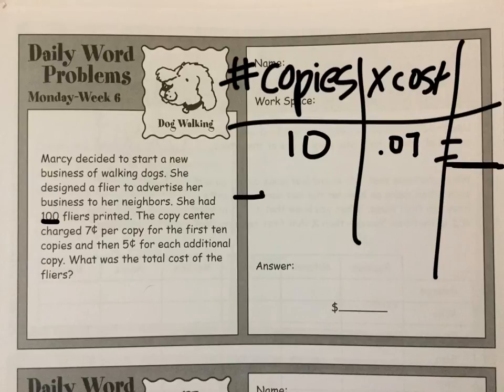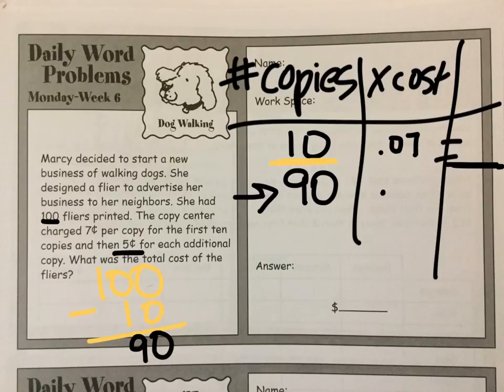So what does that mean for the remainder amount of copies? If I had 100 and I took those 10 that I already paid for out, how many copies remain? I hope you have your pencil and paper in hand, maybe a calculator nearby. So 100 copies, I already paid for the 10. Let's take those 10 out. Hopefully you notice that I'm going to have to pay for 90 copies still. That is how many copies are going to charge me that 5 cents for the additional copies. To represent 5 cents, that's 0.05, right?